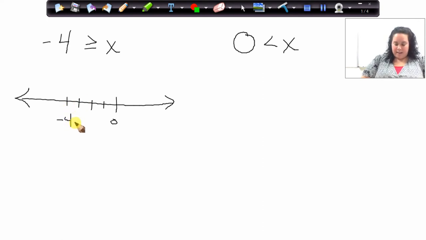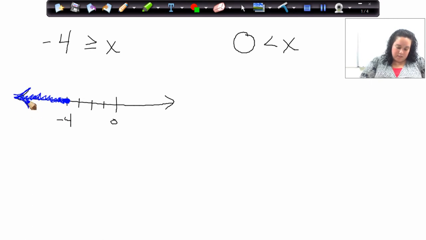Okay, if we say that -4 is greater than or equal to x, that means that x can be -3 or x can be -2. I'm sorry, -5. If x is less than -4, then the x's are going to be over here on this side. Now, the question is, can x be -4? Yes, it can. And so we use a filled-in circle to remind us that we have an equal to right here. That means that x can be -4.